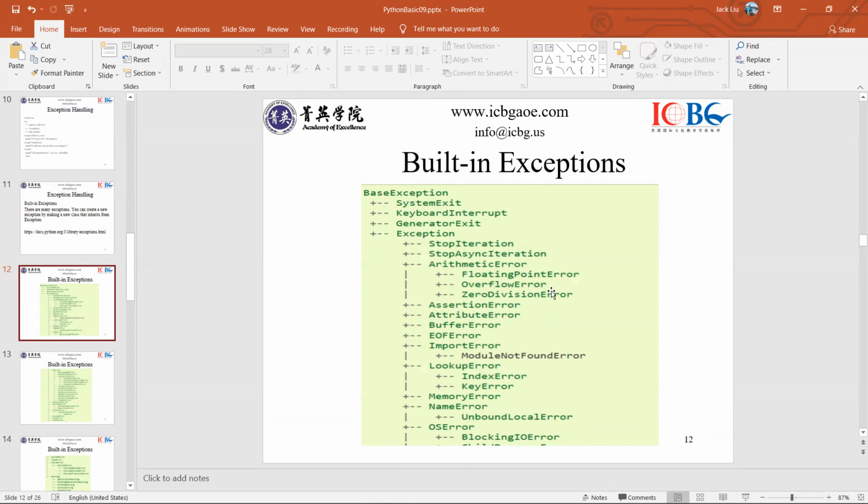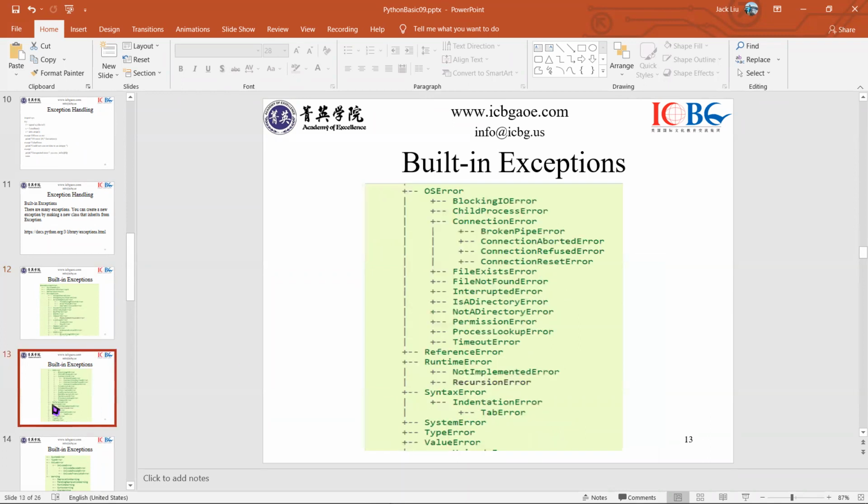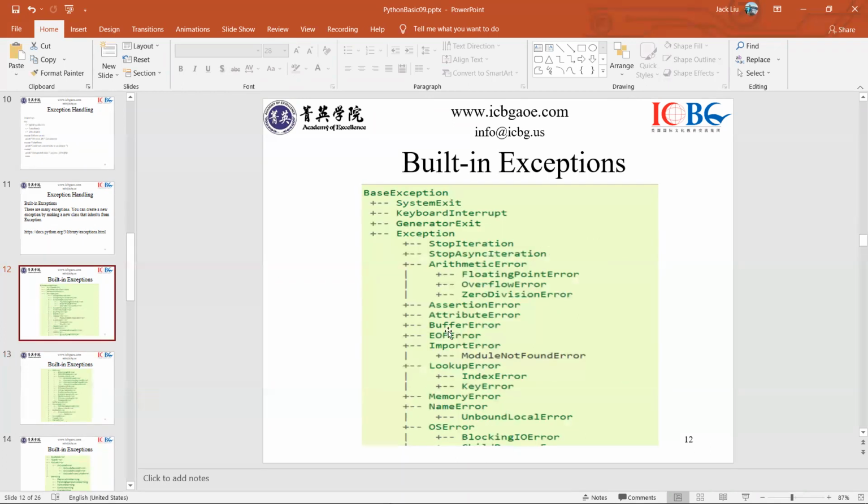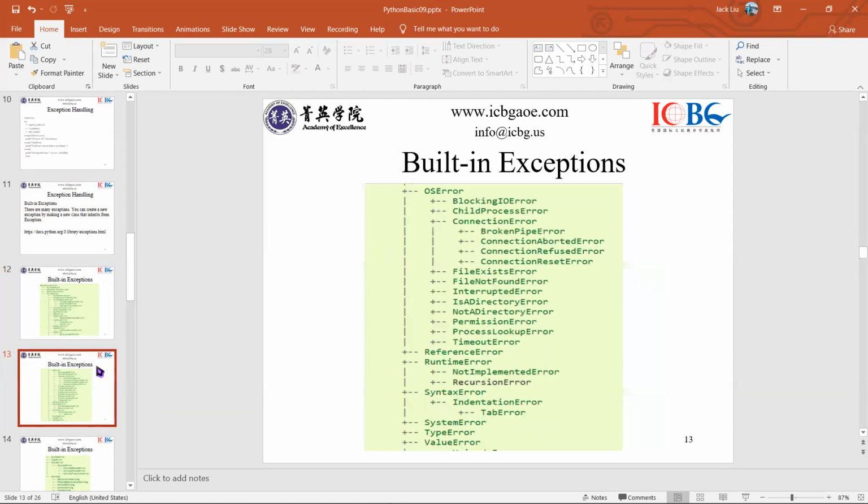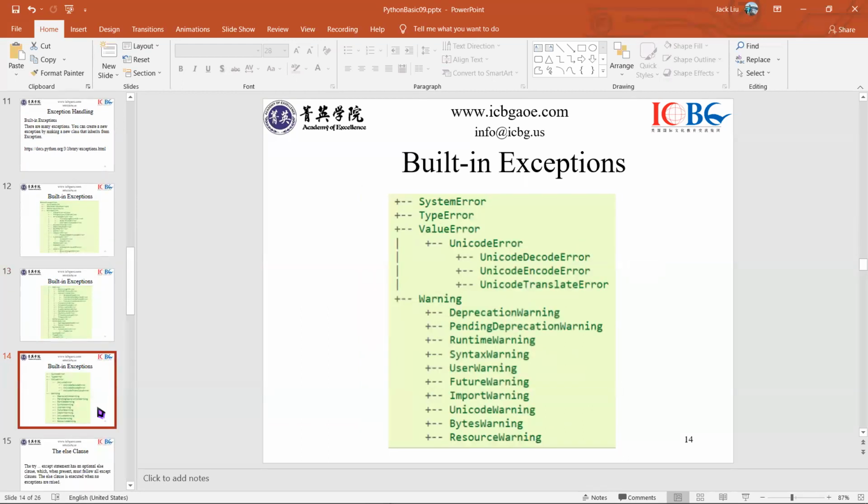So it's kind of organized. And it just goes on. So we saw the zero division error. That's what we saw in the code before. You have value error right here, and then you have a couple more. And at the end, you have warnings. All of these can be caught using try except.